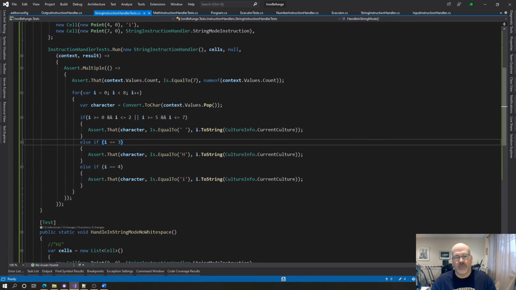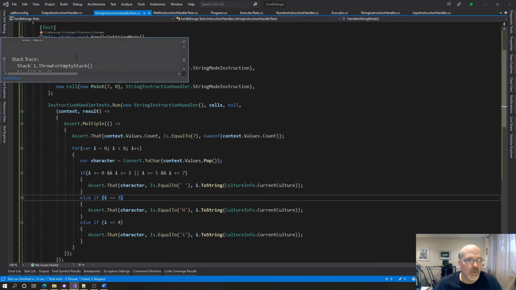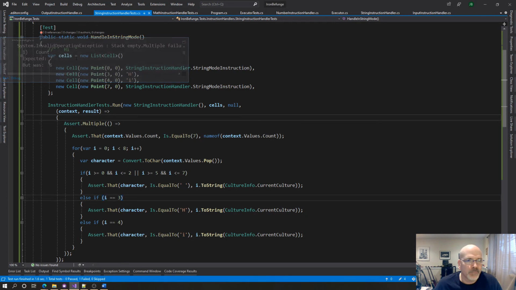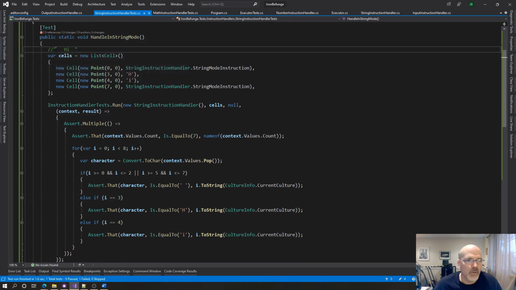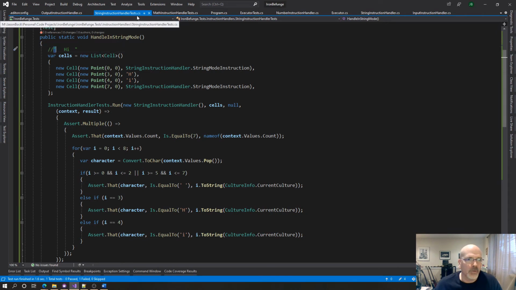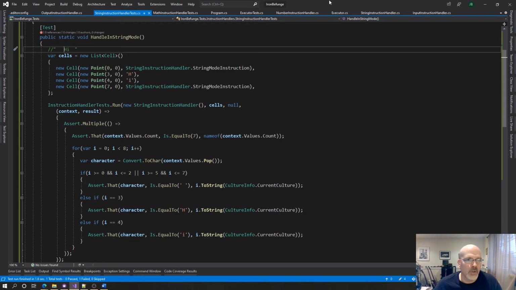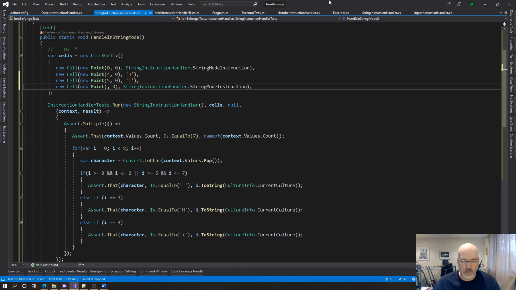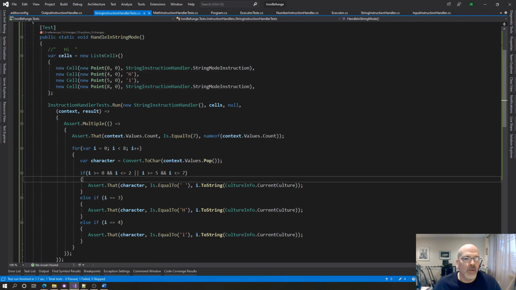Now, this should fail because we're not getting the right count, is what I expected. Yeah, we get overflow because we... Oh, wait a minute. Maybe I did this one. This is 0. This is 0, 1, 2, 3. This should be 4. This should be 5, 6, 7, 8. So 4, 5. Yeah, I was doing that wrong. Still fails. Yeah, I popped it, and now I've got to go the other way.